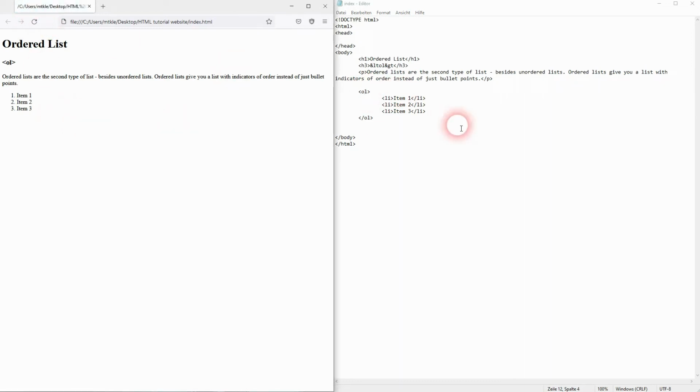By default it's numerical, starting at 1, or we can use a different type, for example capital letters. We'll put it as an attribute in our OL tag. I've set this the default. We can use lowercase letters. We can even use Roman numbers, so use a small i or a capital I.